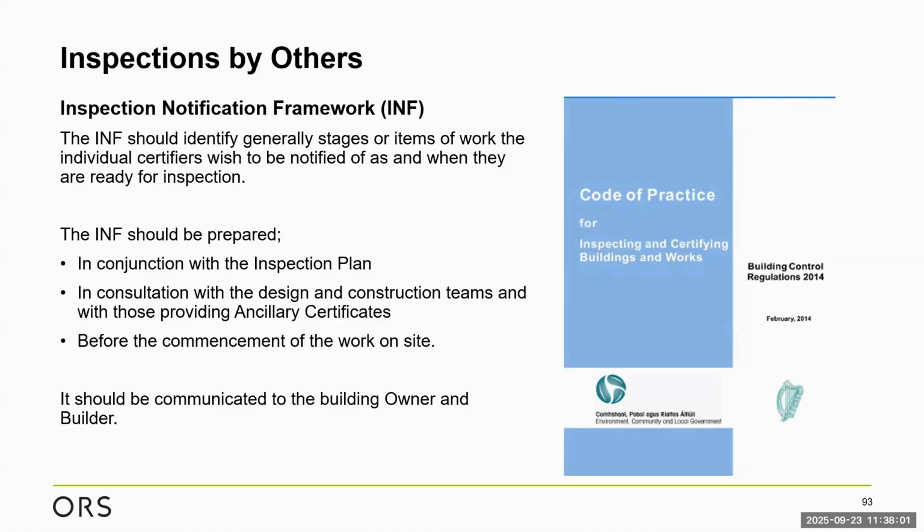The INF should be prepared in conjunction with the inspection plan, so it sits alongside the inspection plan, in conjunction with the design and construction teams and those who are providing auxiliary certificates. So again, it's a collaborative process. The assigned certifier is not certifying the building on his own. He's certifying the building using the expertise and knowledge of all the various disciplines, from the design team to the builder to the subcontractors. Everyone has input here. The INF should be in place before the commencement of work on site, and it should be communicated to the building owner and the builder.